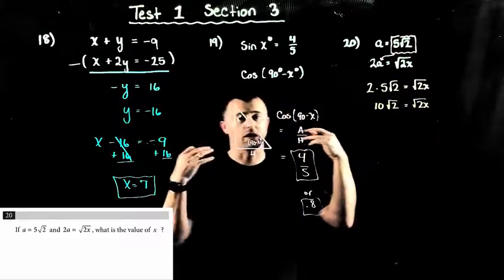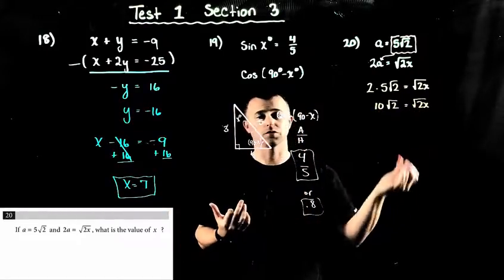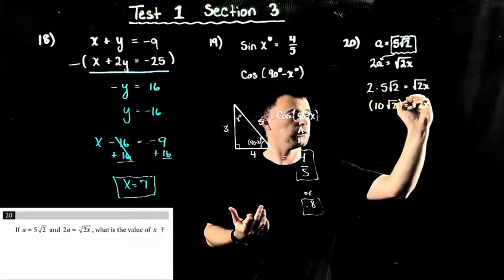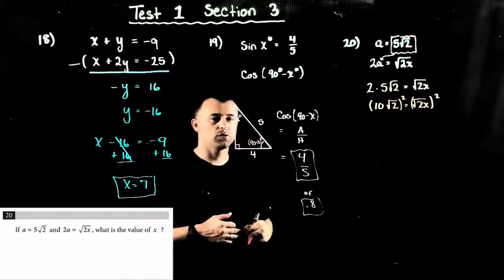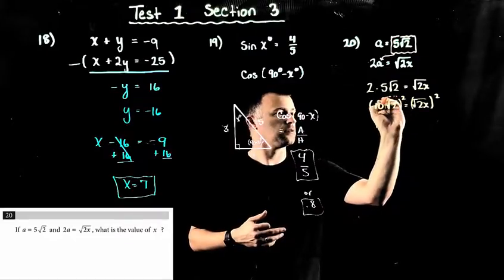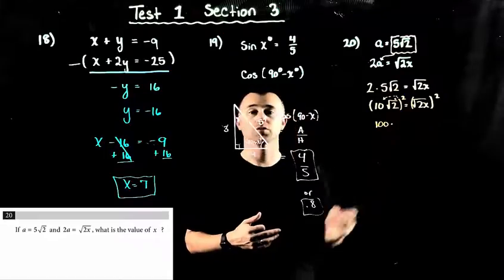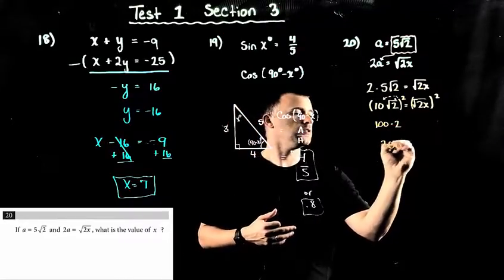The other way is, I try to be consistent here in the way that I solve these. I usually will tell you to square both sides, and that would work as well. Even though it makes the numbers a little bit bigger, I like to be consistent in how I solve these problems. So I'm going to square both sides. Now if you square both sides, this becomes 10 squared. So that's 100 times the square root of 2 squared, which is 2. So we end up with 200 on this side.